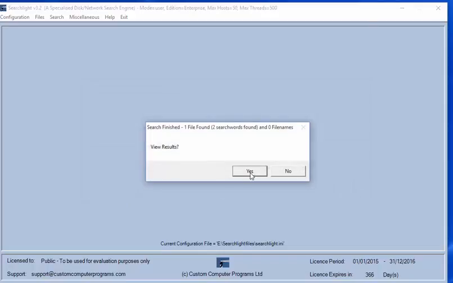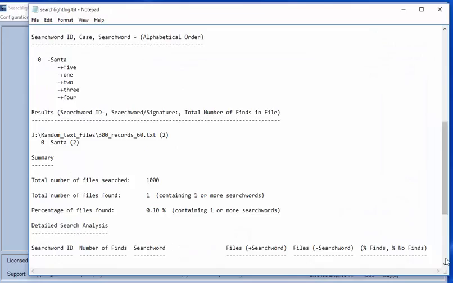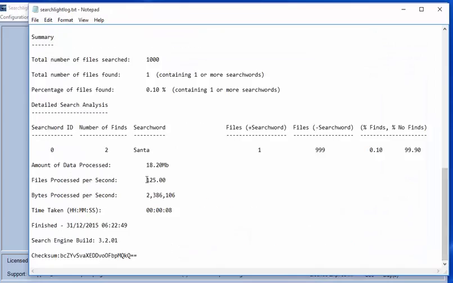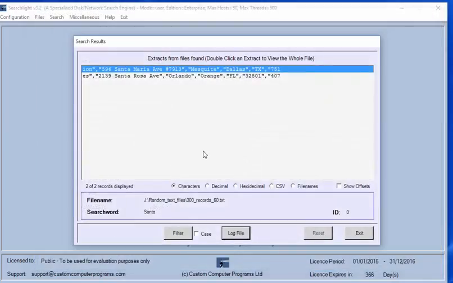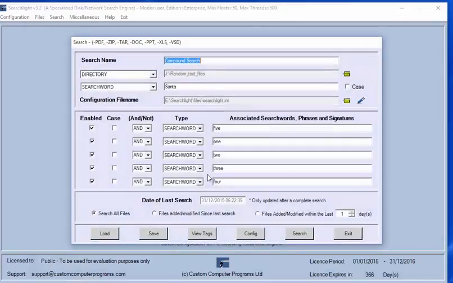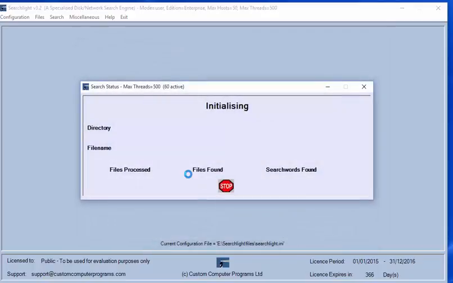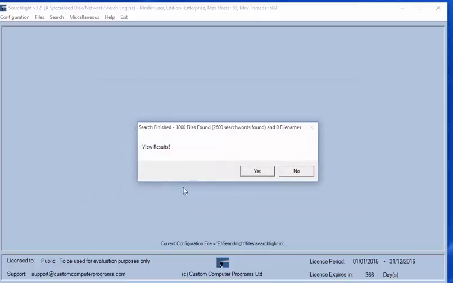There we go. Right, so let's see how long that took. No, oh no, it wasn't much faster. 125. Yeah, not many. So you have to play around with this, and this is because it's doing a lot of compound matching. If we disable the compound matching and just did the normal search, it will be a lot quicker because it's not having to do all the compound matching. That does slow it down a little bit.